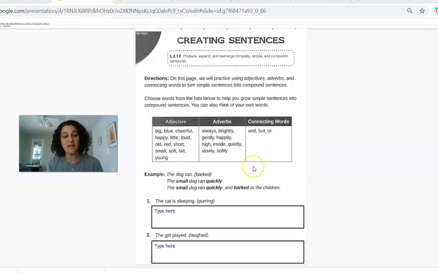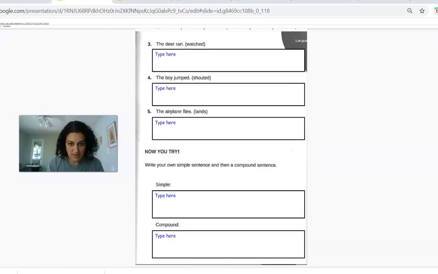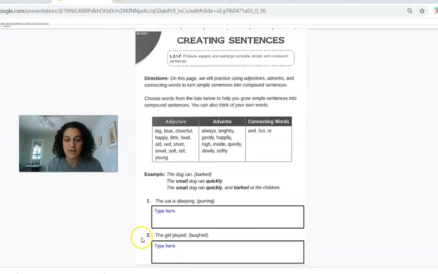All right, so together what we're going to do is numbers 1 and 2, and then you're going to finish up by doing this next page by yourself. You'll do 3, 4, and 5 by yourself, and then down here you're going to write a simple sentence and then a compound sentence.